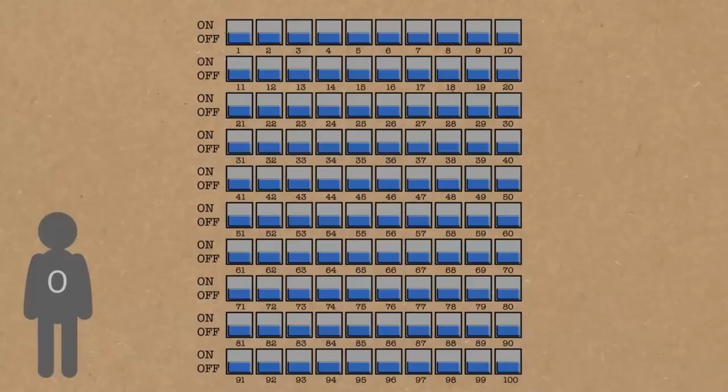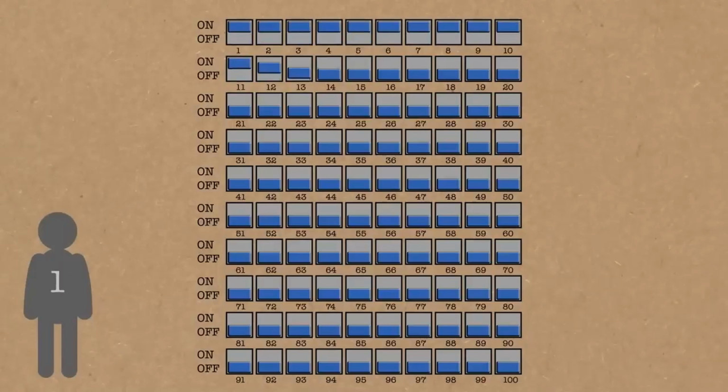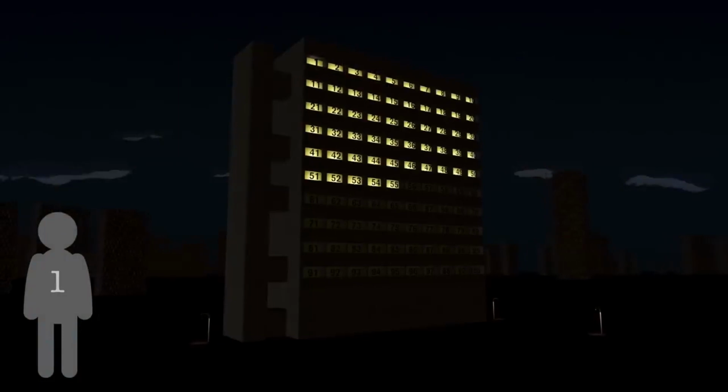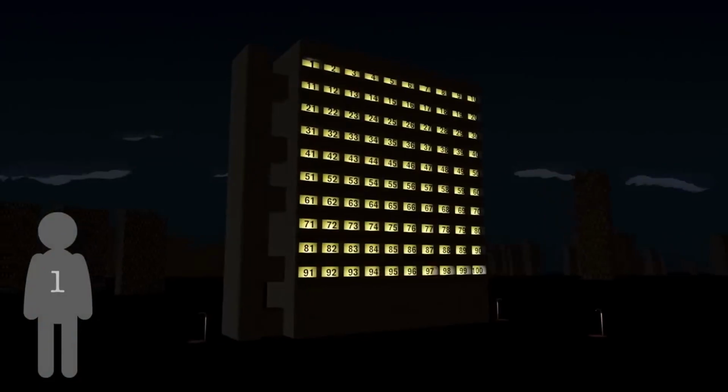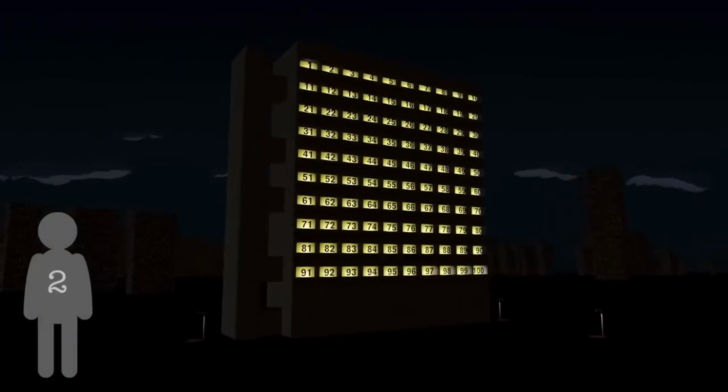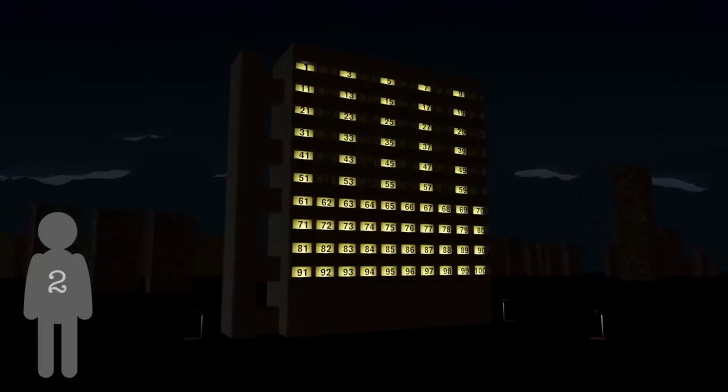I would like you to imagine, Brady, there are 100 light switches in front of you. At the moment they're all off. The first person comes along and turns them all on. Now that person is either on speed or running from his alimony. The second person turns every second light switch off. And that's O.J. Simpson running from the cops.